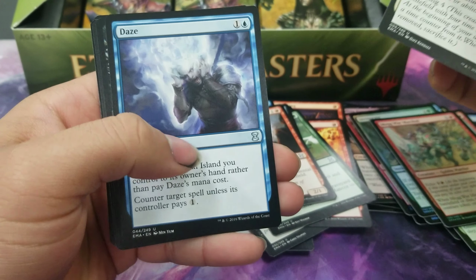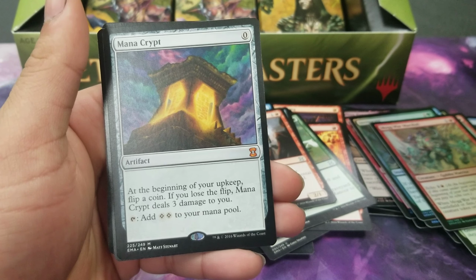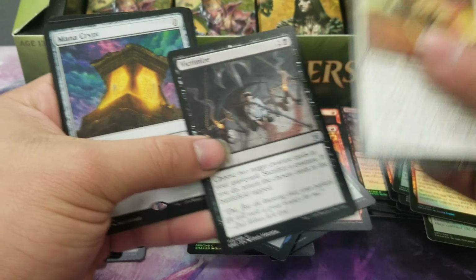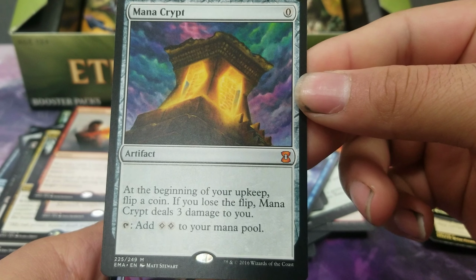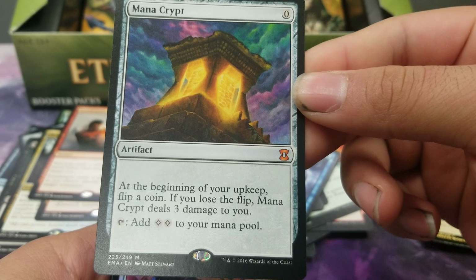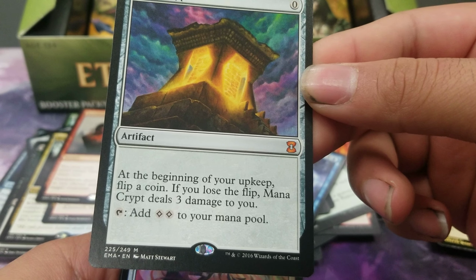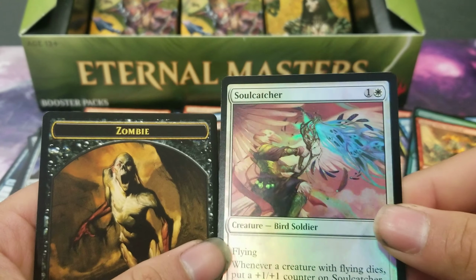Chalcedony, Daze. Nice. Victimize. And then Mana Crypt. Mana Crypt is the second mythic for this box. Nice. So, Mana Crypt is a zero drop artifact. At the beginning of your upkeep, flip a coin. If you lose the flip, Mana Crypt deals 3 damage to you. Tap: add 2 colorless mana to your mana pool. It's a $130 card.